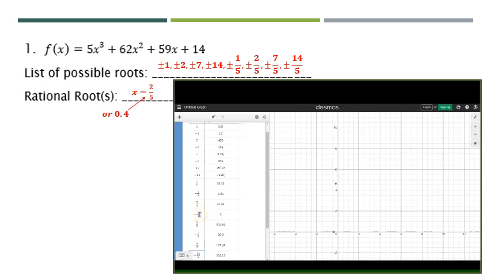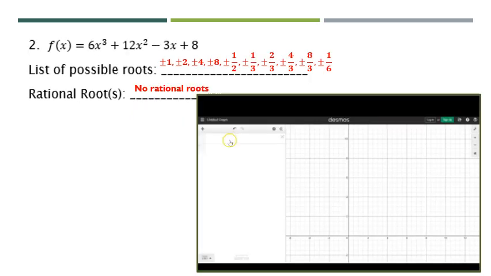So it's actually the calculator is doing the same process. It's taking all of these numbers and it's plugging them into the function, and then it's telling us what the Y value would be. So these are actually all ordered pairs that you would find on the graph. But the ones that we really care about, our answers, our rational roots, are the only ones that give us 0 as a Y value. So in this problem, our answer is -2/5. You can also see that I wrote it as 0.4.